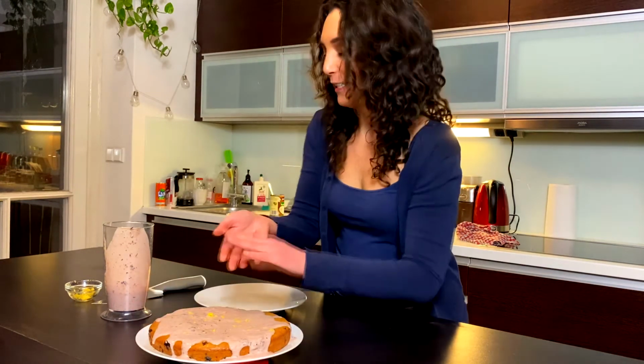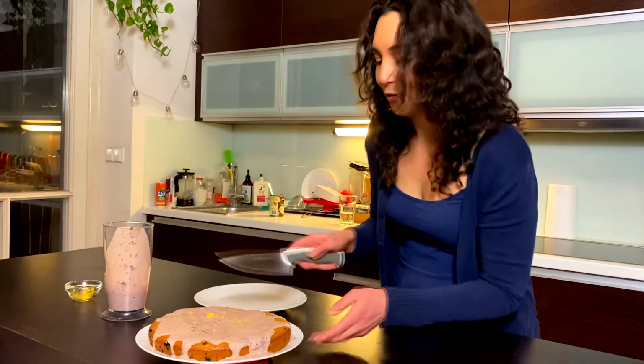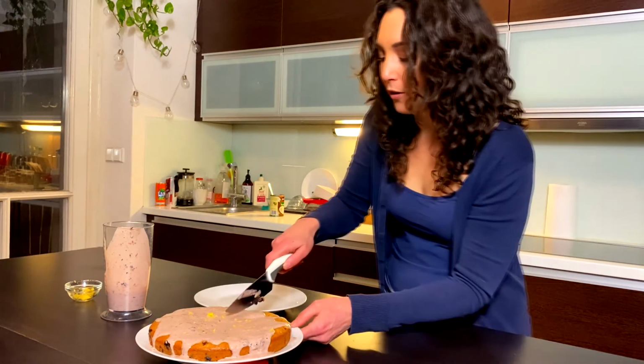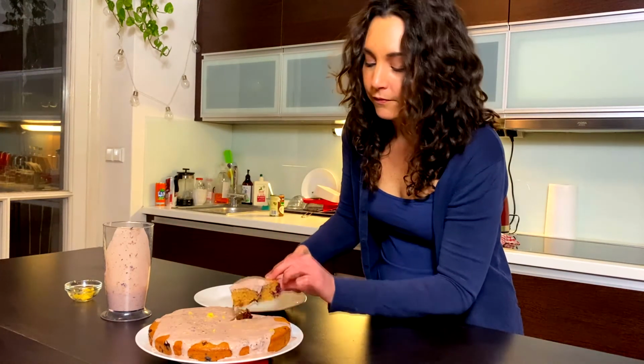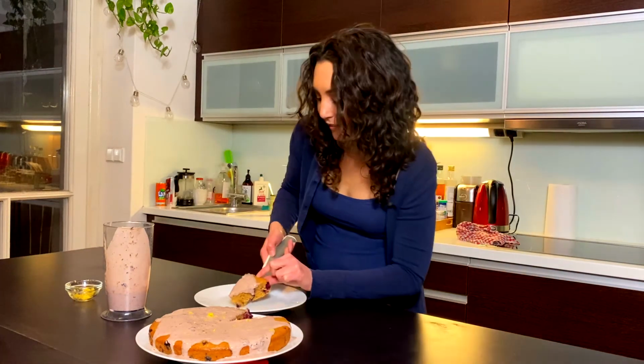Let's cut it open, guys. I'm really excited. It's kind of like a big chocolate chip cookie. That's what it looks like, even though it's blueberries. So let's see. Ooh, it feels super moist. Ooh, look at that, guys. Looks amazing.